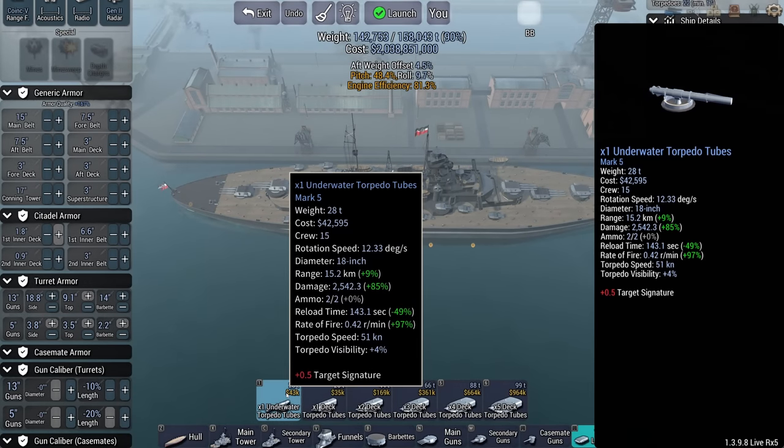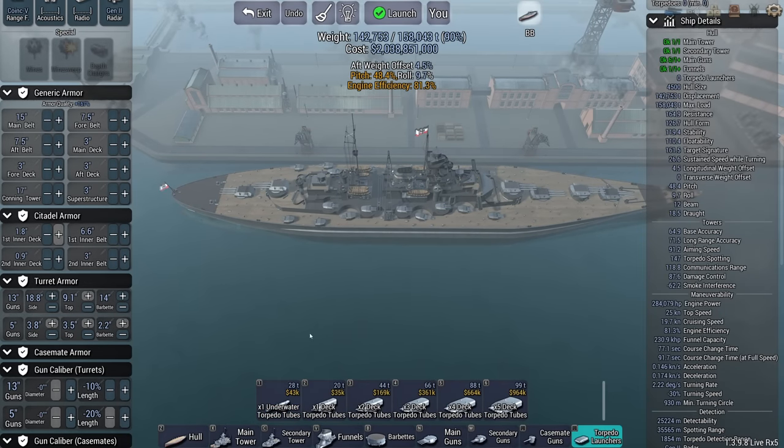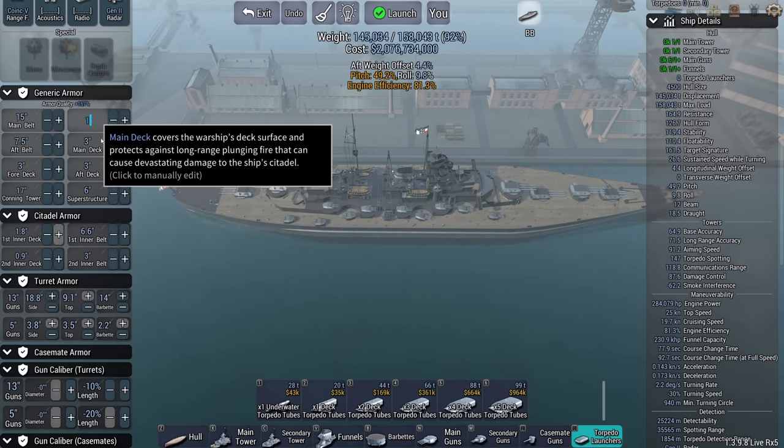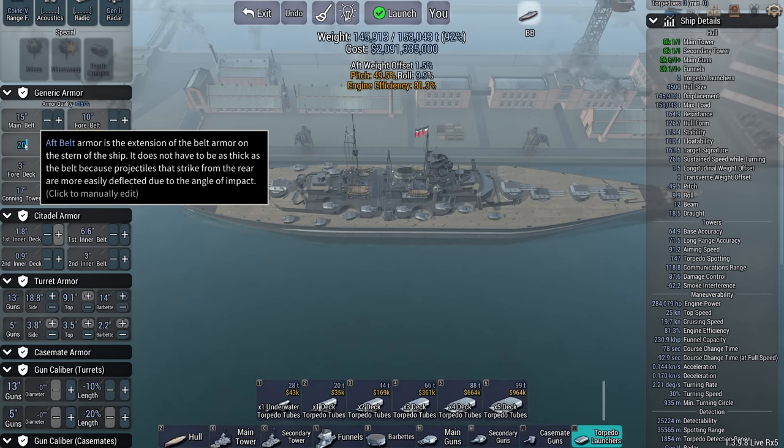I'm very hesitant when it comes to torpedo usage because the AI tends to torpedo itself more than anybody else. So I really don't want that to happen. Let's go with 6 inches of armor, superstructure, 10 inches here. Wow.